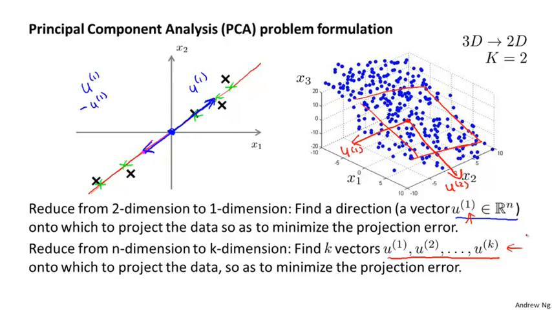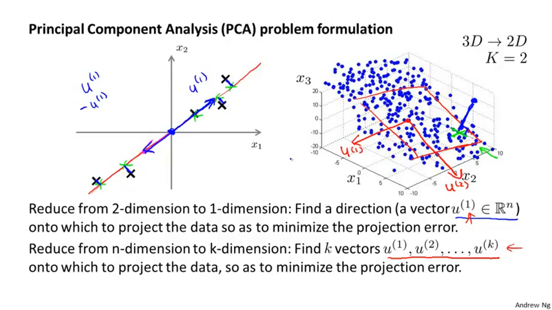More formally, in PCA, what we want to do is find a way to project the data so as to minimize the projection distance, which is the distance between the points and their projections. In this 3D example too, given a point, we would take the point and project it onto this 2D surface. The projection error would be the distance between the point and where it gets projected down to my 2D surface. So PCA will try to find a line or a plane or whatever onto which to project the data to minimize that squared projection, that 90-degree or orthogonal projection error.